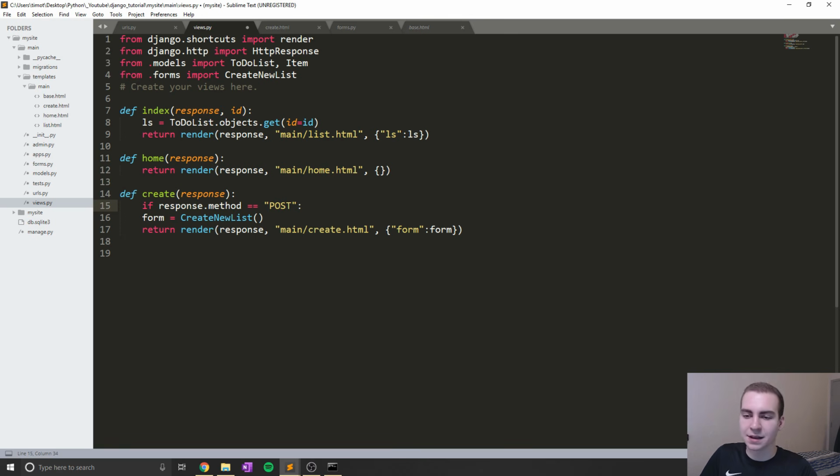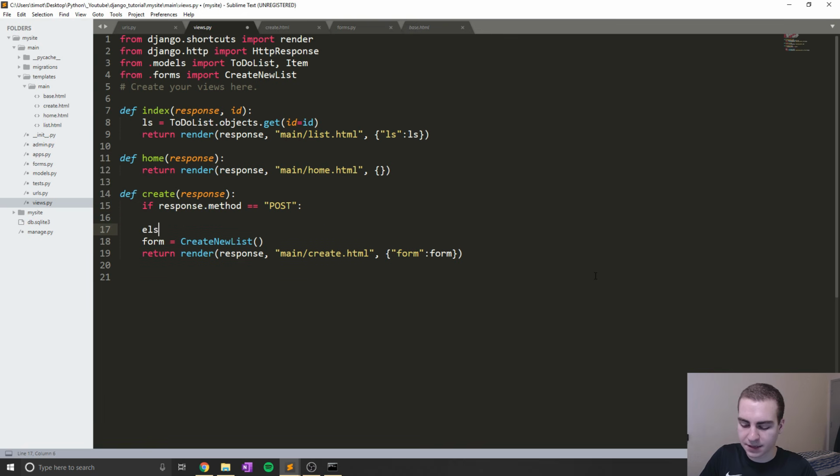And this will tell us if we are trying to make changes. We're passing information from the form back to this page. So if we are posting, we're going to be doing something different than if we are getting. So those are the two requests, right? Post or get. By default, it's always get, but whenever you're changing something, you're going to use post. So anyways, we're using post now.